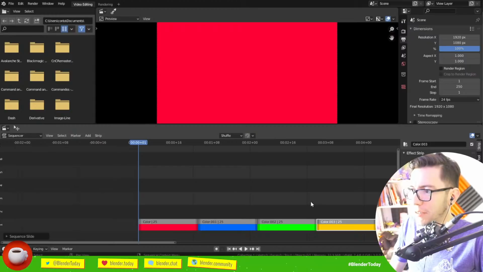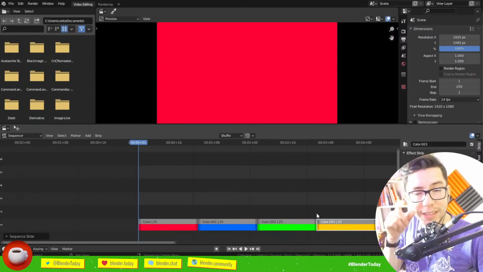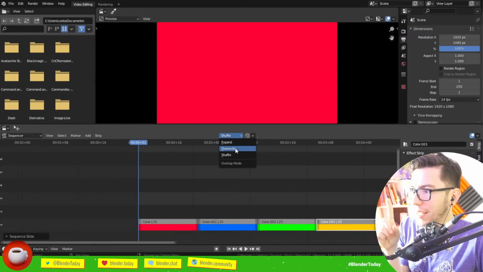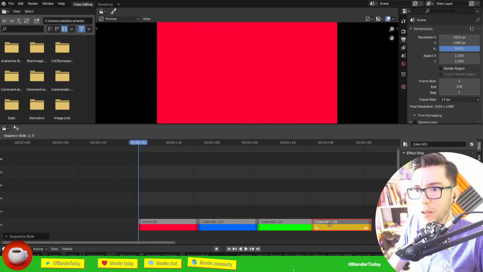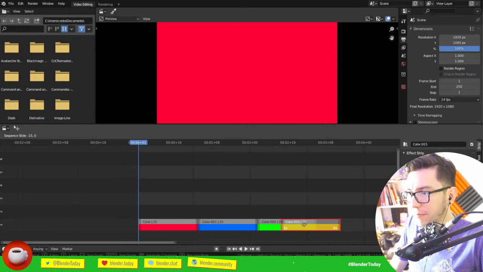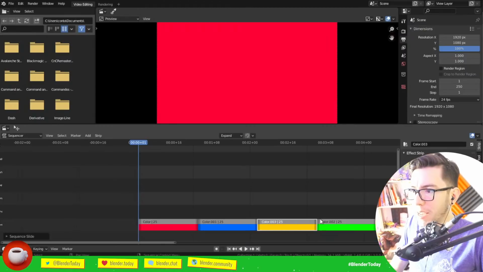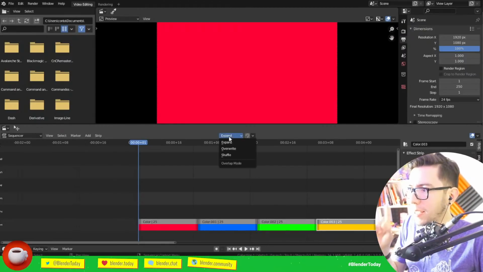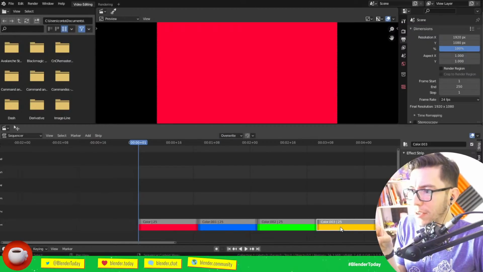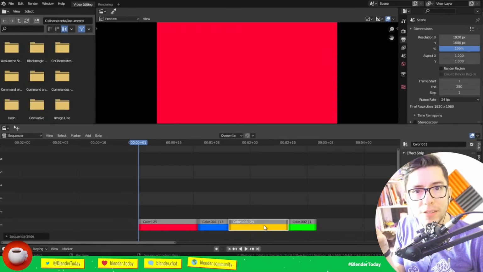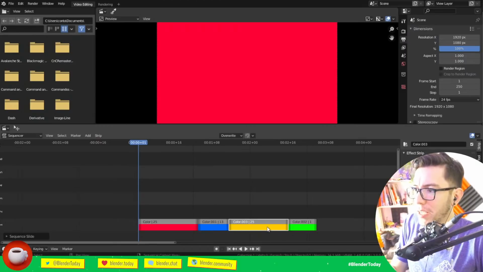So in this case, I'm in the first frame, so it doesn't fit anything. Let's see if I drop it in, but using another mode. The expand mode already existed in Blender. Once you drop it there, it's gonna make some room for it inside. But the override is a new option that if you leave it here, you can just drop it wherever you want, click and drop, and it's gonna cut these strips underneath to make some room for it.